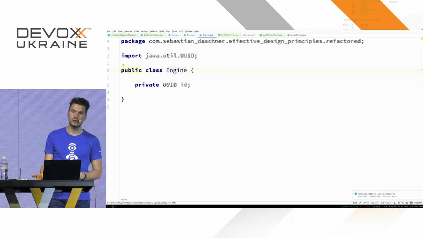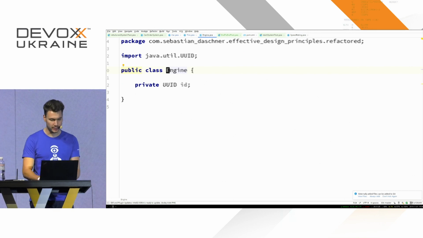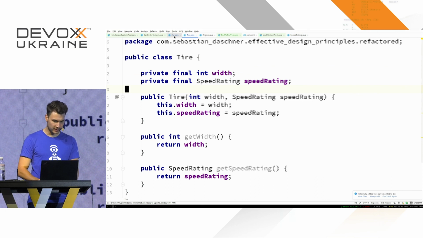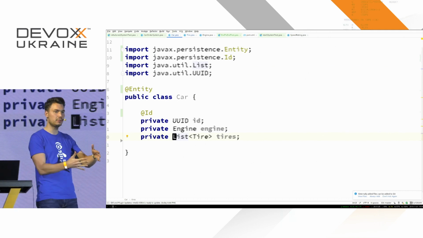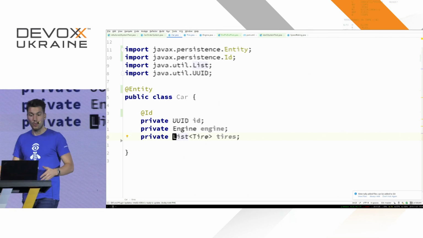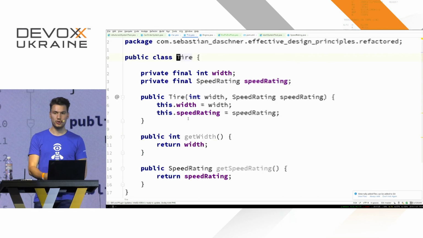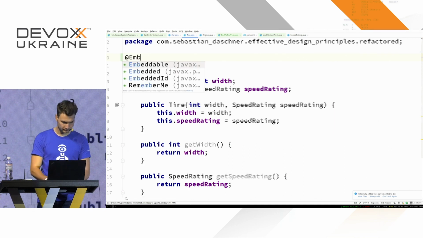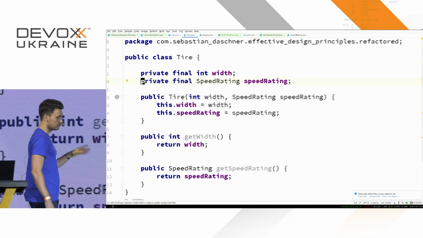But then again, engine would also be an entity, because in our use case it is an entity. With our tires, it's different. In this case, we can have something like an element collection, or if we had only a single one, we could even make it embeddable and just have it in the same table. Why? Well, it's a value object, so a tire in this case does not include an ID. A tire can be something like an @Embeddable and make this embeddable into another thing. Then in most cases that works really, really well.